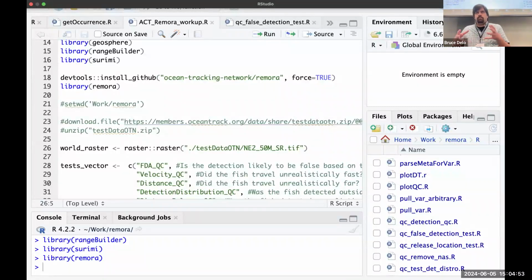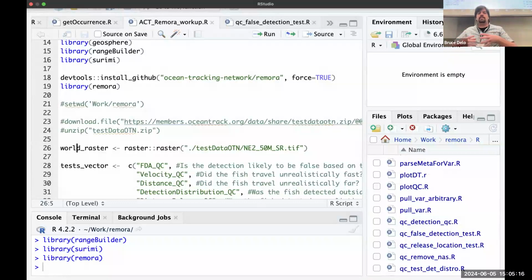One half of Remora's functionality is taking acoustic telemetry detections and running quality control on them. So not just one test, but a series of 7 tests and an 8th aggregation. You can sort of see down at the bottom. I'm going to start explaining them eventually.